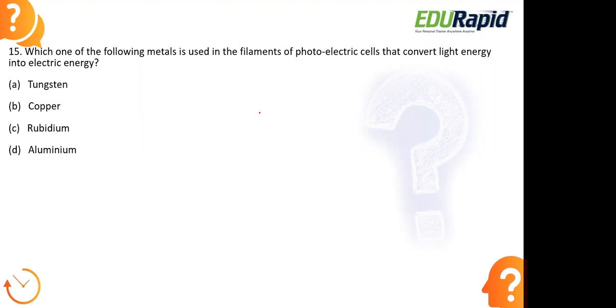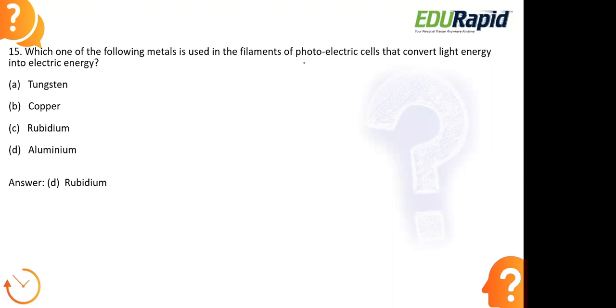Okay, let us look at the right answer here. Tungsten is used in electrical bulbs. The tungsten material gets heated up to the extent that it can emit light. Electrical energy is converted to heat energy and then to light energy. That is suitable for electrical bulbs, so tungsten is used to make the filaments in electrical bulbs.